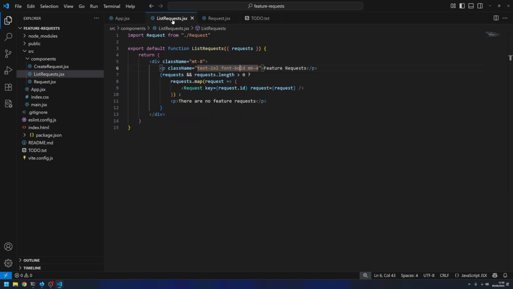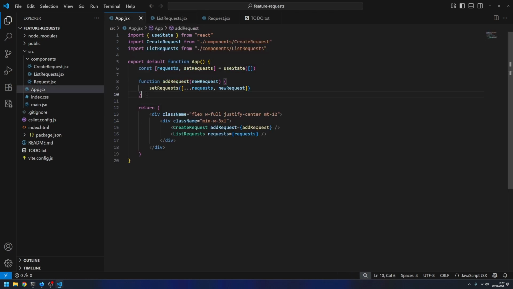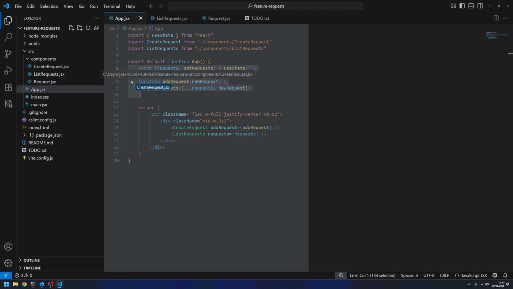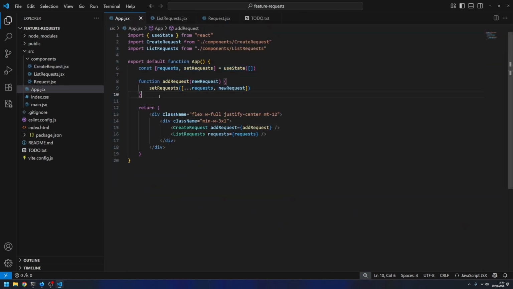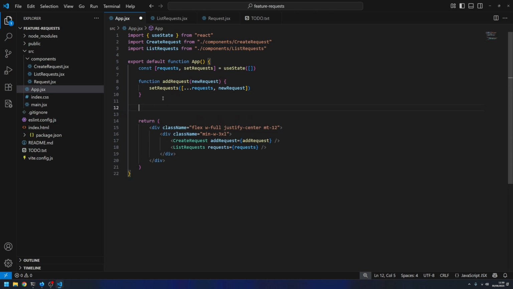So it would be good to manage not only the adding of a request, but also adding a vote to a request, all from this. Sorry about that. Adding a vote as well. It would make sense to have it in here. So we'll do function add vote. And this is going to be a little bit of a tricky thing. So let's have a think.